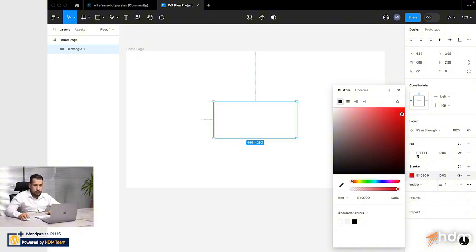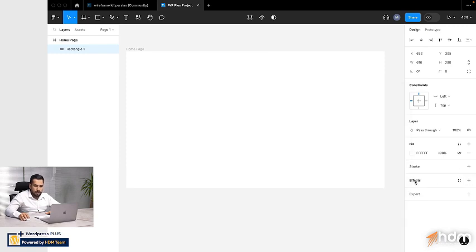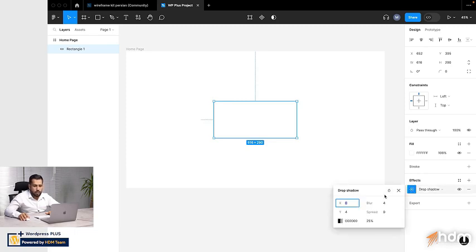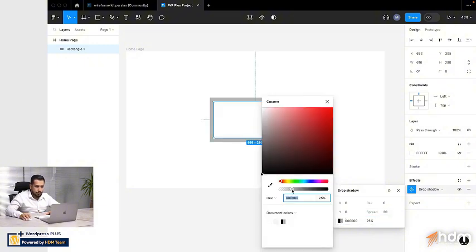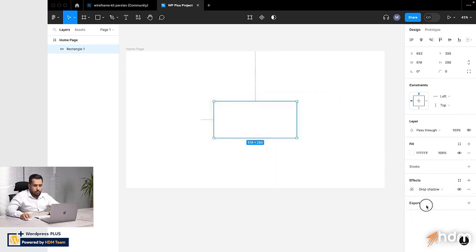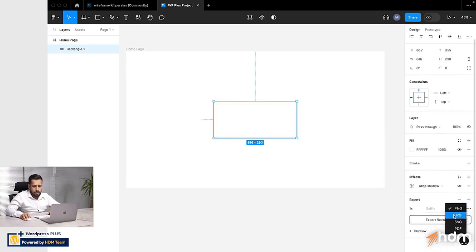The border is another topic. In this context, I use the border as an effect, which we use for shadows. I can define how the shadow should be. These are the tools I need for designing at least my site. And I can choose its spread, and the lightness or darkness of the shadow that I am defining. And the last tool is export, which allows me to output the element I create in any format I need. These are all the tools we need.